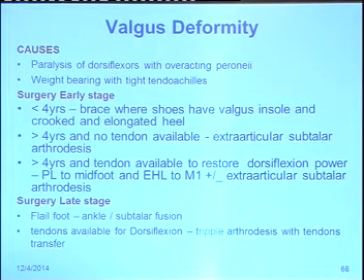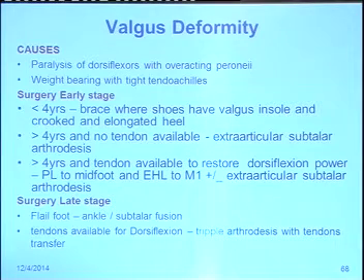If it is a valgus deformity, because both the inverters, that is the tibialis anterior and tibialis posterior, are not working, the valgus deformity develops. If the child is less than 4 years, brace with shoes that have a valgus insole and a crooked elongated heel. If more than 4 years and no tendons are available, you go for an extra-articular subtalar arthrodesis. If more than 4 years and tendons are available for transfer, you transfer peroneus longus to the midfoot and extensor hallucis longus to the first metatarsal. Extra-articular subtalar arthrodesis may be done if it is not balancing that.